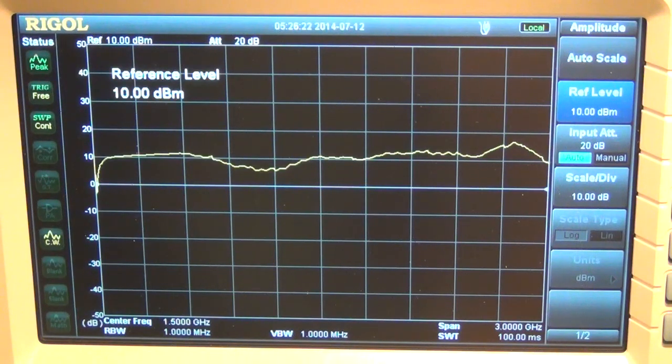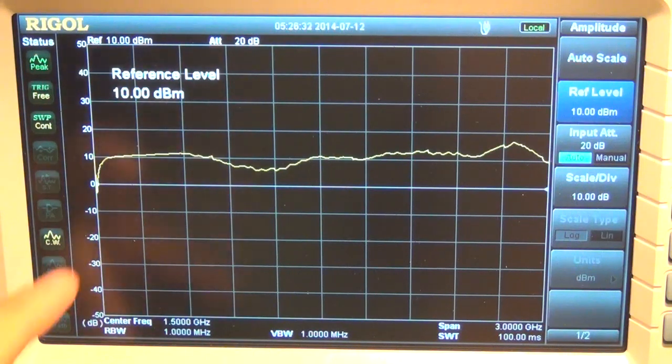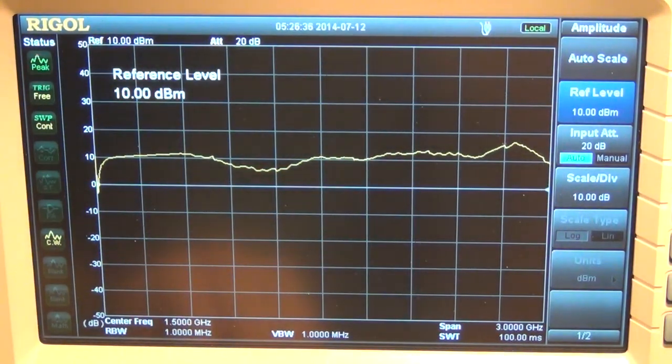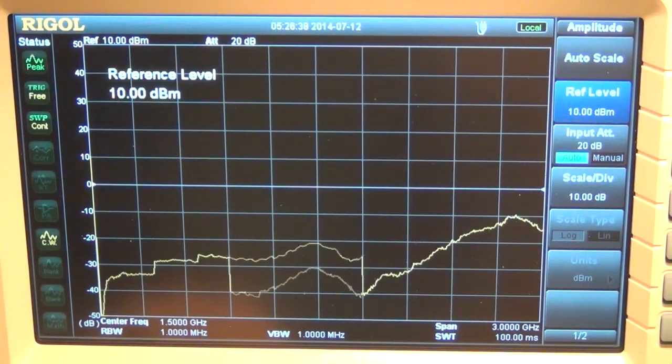I'm putting in 0 dBm into the first stage. That's going to have 7 dB of gain. So 7 dBm is going into the second stage, and the second stage cannot put out 17 dBm, it's putting out just under 14 dBm. So this is the saturated output power of each of those amplifiers. And indeed, it is in fact working.